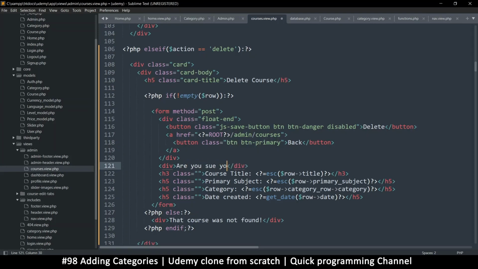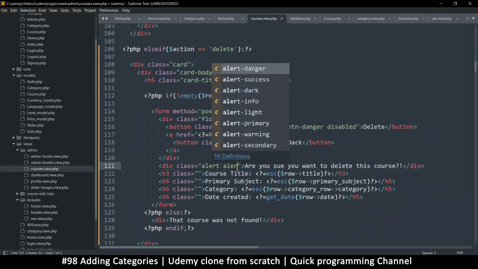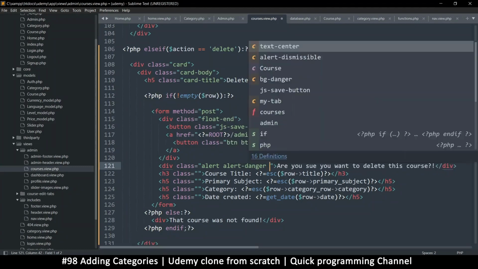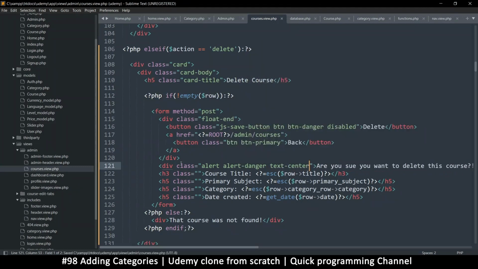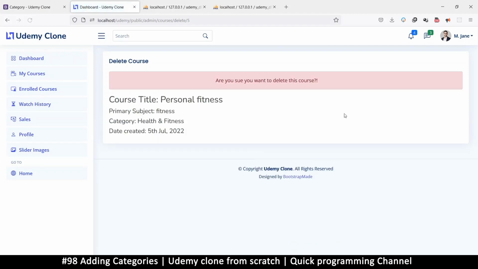Are you sure you want to delete this course?! Let's do some classes. Let's put alert, and let's say alert danger, and text center. Okay, that is great. Now we can have this. Are you sure you want to delete this course?